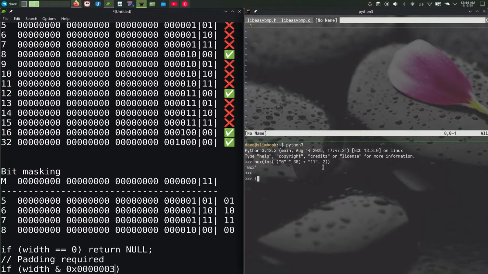So it would be 7 zeros, then 0b11, followed by. Okay, cool. So 0x3.